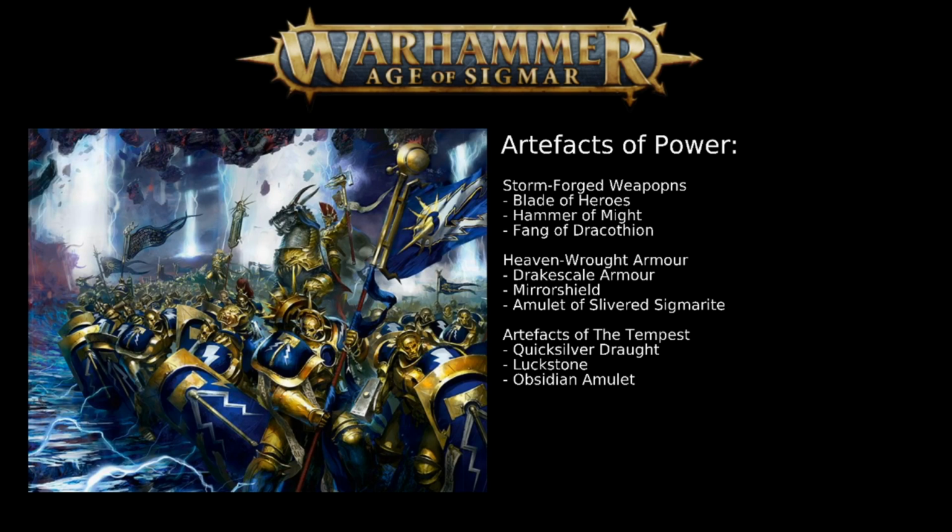At the end of the charge phase, you can say they'll drink the draft. They get the fight first ability, so they fight first in the following combat phase. Really cool. Luckstone is nice, with the ability to choose the result of one hit, wound, save, or charge roll once per game. Can be really, really clutch on some particular things.